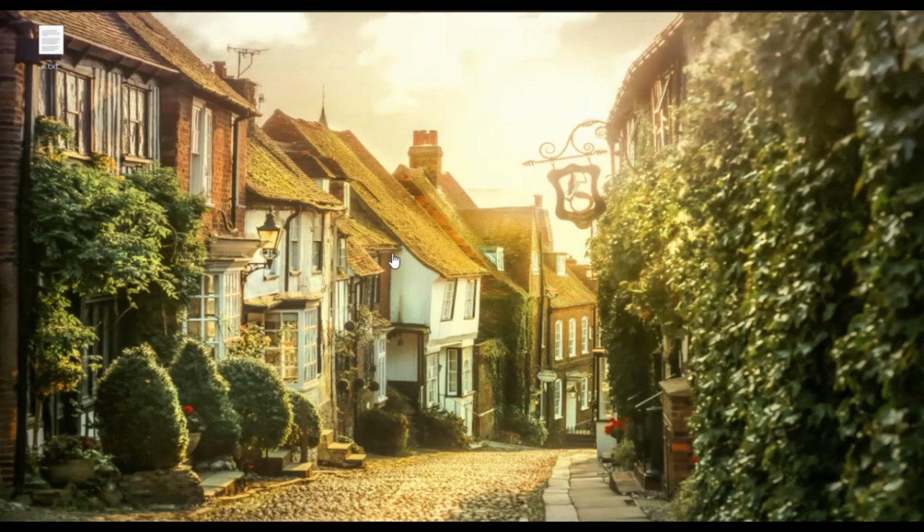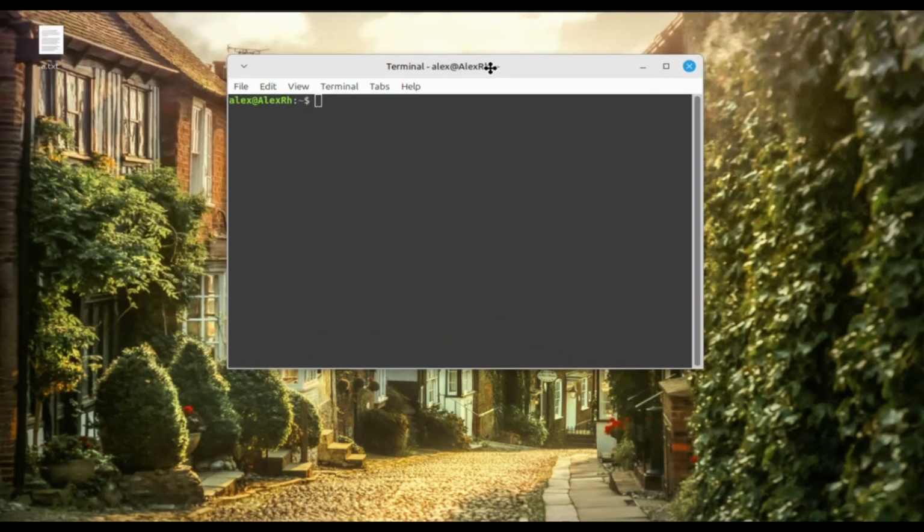In this tutorial, I intend to thoroughly explore the process of copying files in Linux. Alright, let's dive in. How to copy files and directories in Linux. The key tool for this task is the cp command. First of all, hold down Ctrl-Alt-T to open your terminal.